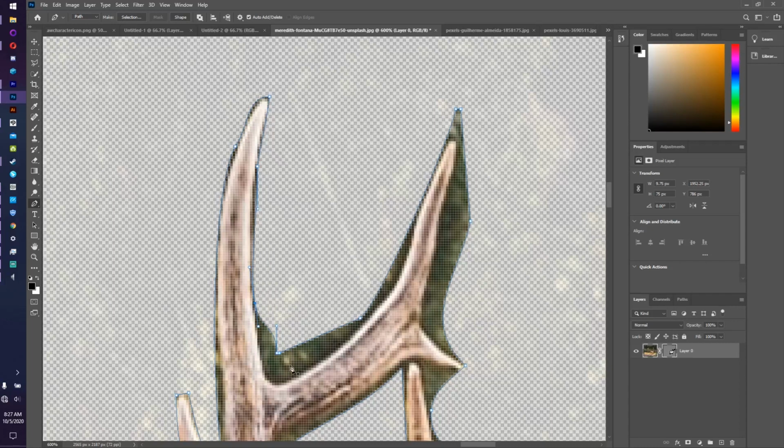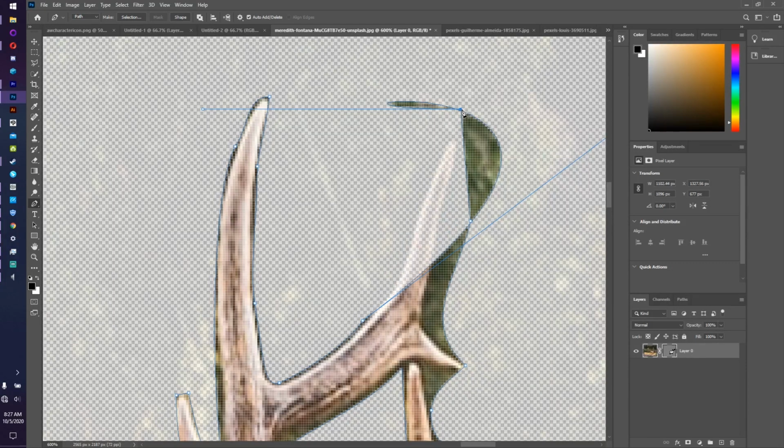And so from there, you just have to move around the points. I don't like that there are 2 points here because one of them is extra. And I'm going to click minus right there because I don't like the location of that point.